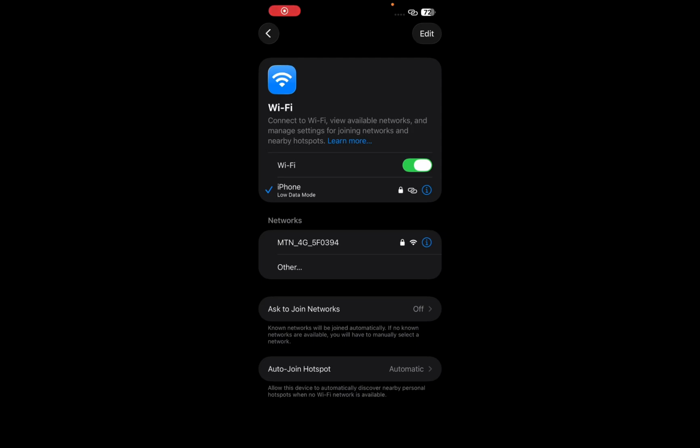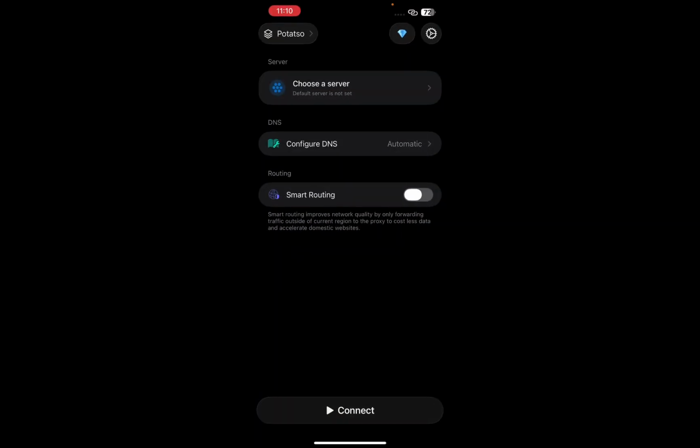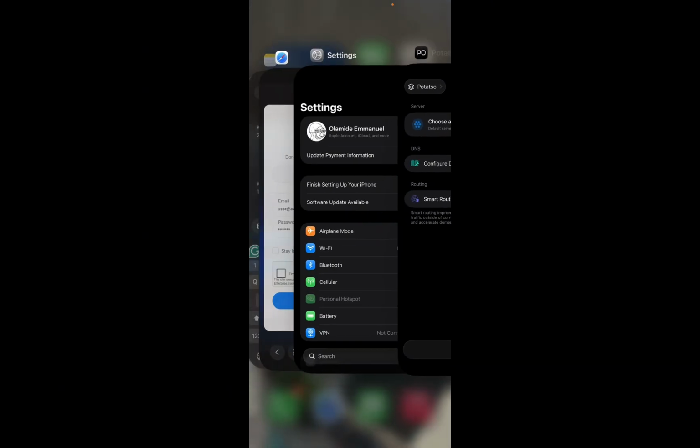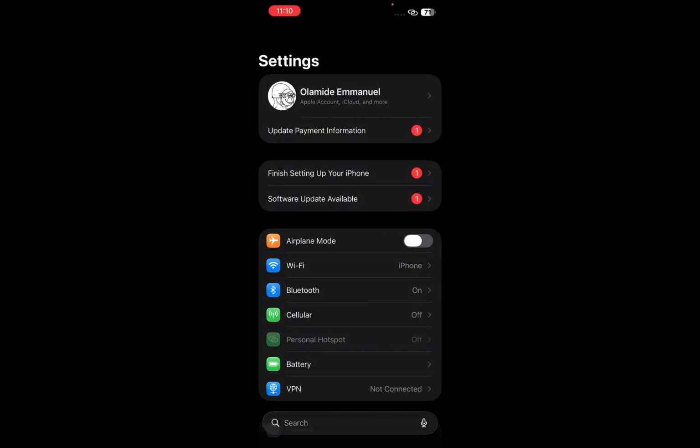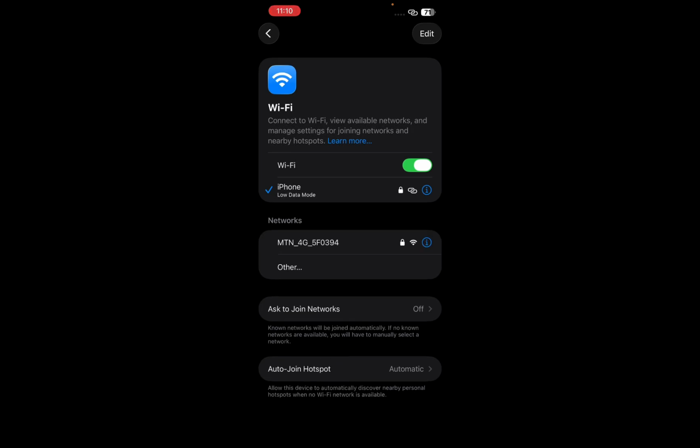Okay, so there are two ways to connect the IP ports on your phone using the IPs, not the GB plan. The first way is to use this app called Potato. It's available on iOS devices. You can download it on the App Store and install it. The second way, which is even the way I prefer, is to come to the Wi-Fi settings. I mentioned earlier that you must be connected to a Wi-Fi, like your laptop and your phone must be connected to one Wi-Fi for this thing to work.